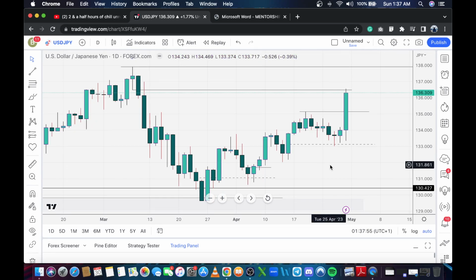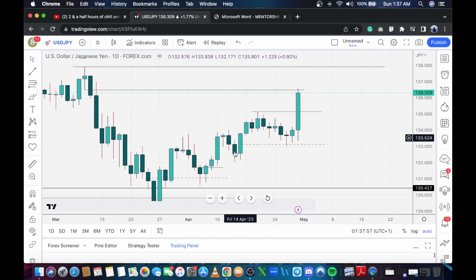Now the market trades down into a discount, and you can see as soon as the market trades down to a discount, there is a willingness to want to trade away from there. Next candle trades higher, next candle follows through with displacement into a premium array, which is a bearish order block.